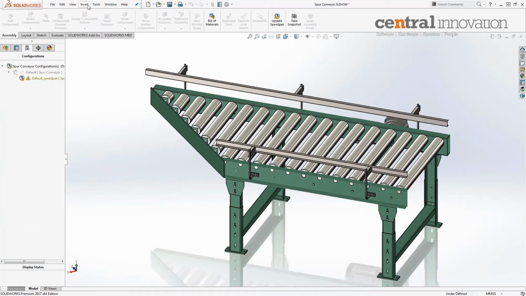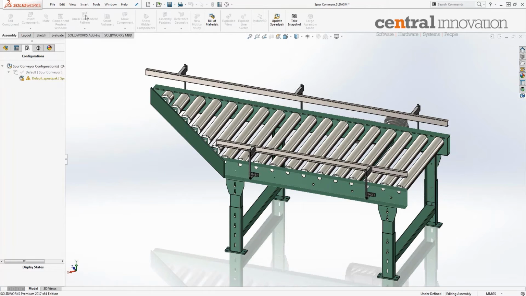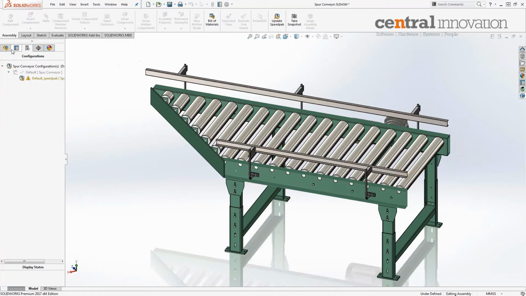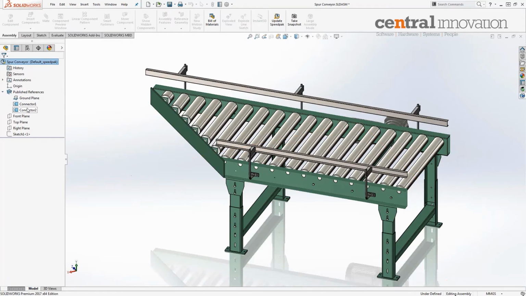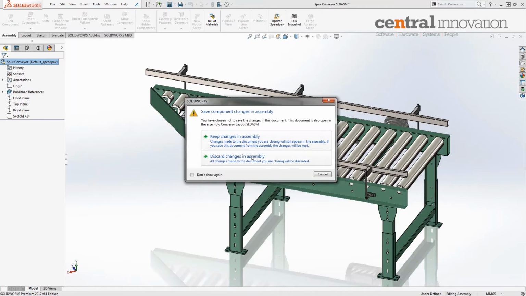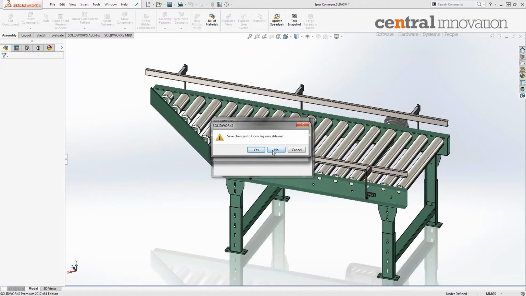If we wanted to publish a new asset, it's as simple as going into the insert, and there's an option there to publish assets from there, and it's just basically selecting references to correlate these ground planes and connectors that you might want to define. And then if we go back to the top level assembly, discard those changes. All right.